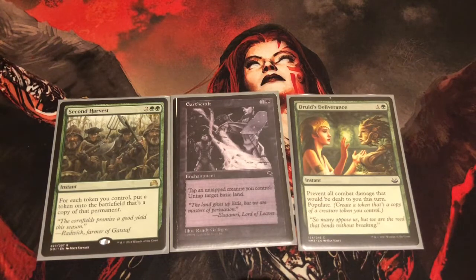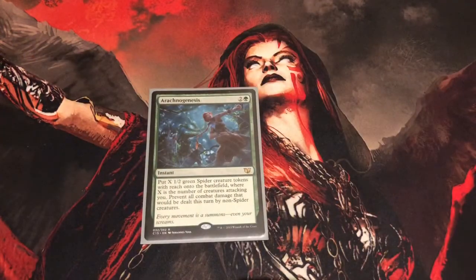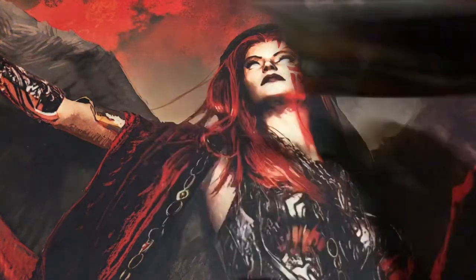Earthcraft. Druid's Deliverance, of course, is a fog that allows us to populate, so it allows us to make an extra Squirrel. We're running one other fog in the form of Arachnogenesis because this deck doesn't have too many ways to deal with flying creatures, so having a way to make a bunch of spiders that can block flying creatures can be really useful. It allows us to put X 1/2 green Spider tokens with reach on the battlefield, where X is the number of creatures attacking you. You prevent all damage that is done by non-Spider creatures. I mean, no one really plays spiders, so that's perfectly fine.